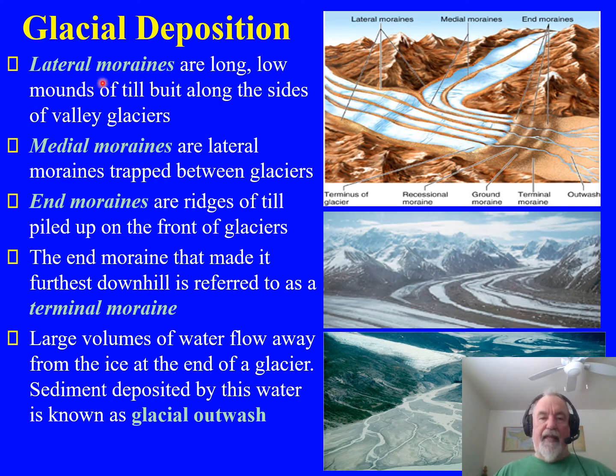So lateral moraines are the ones that build up on the sides of glaciers. So we have a lateral moraine here, lateral moraine, lateral moraine. And sometimes we get moraines in the middle of a glacier. Those are referred to as medial moraines. So medial kind of means the middle. Well, if we think about that, sometimes a lateral moraine can become a medial moraine.